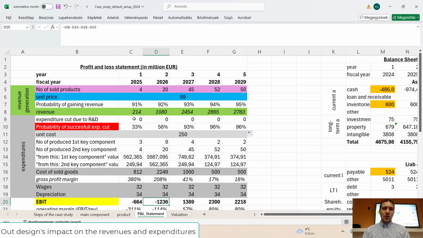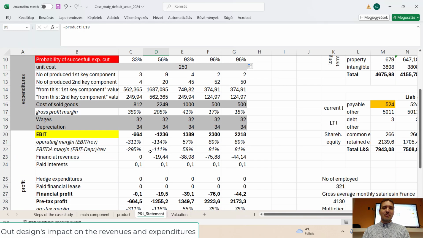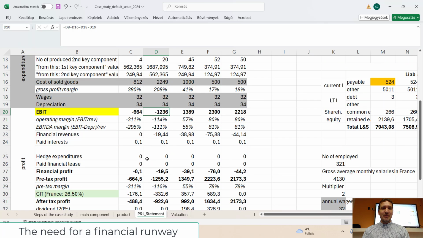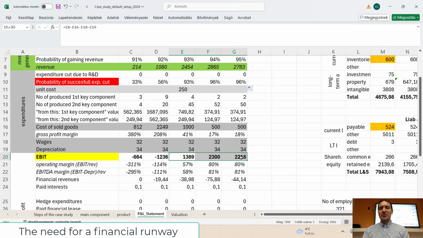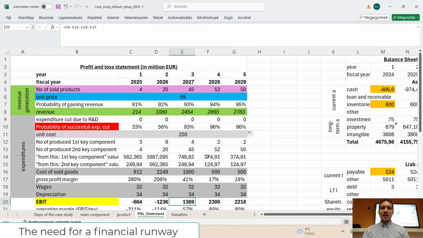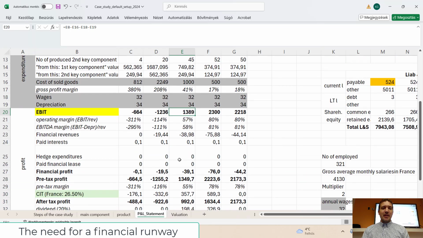because I'm launching a small set of things into space and earning not much money because my expenditures are way bigger than my revenues. But after that, if I'm able to survive and scale up, then we can see that it will be way better in the future. And after that, we can see financial revenues.